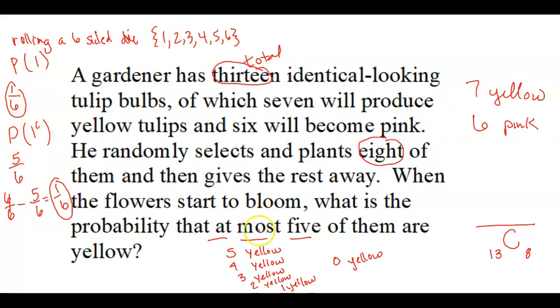Okay, so I think that's going to be easier for us here, because we could write down each of these probabilities. What's the probability I get 5 yellow or 4 yellow or 3 yellow or 2 yellow? But that's going to take quite a while, and I'm going to have to add up a lot of stuff. So instead, let's look at the complement of this. If I have the probability that at most 5 of them are yellow, like there's not 6 yellow and there's not 7 yellow, I am going to actually look at the complement. So the complement would be that there are 7 yellow. So let's write complement right here.